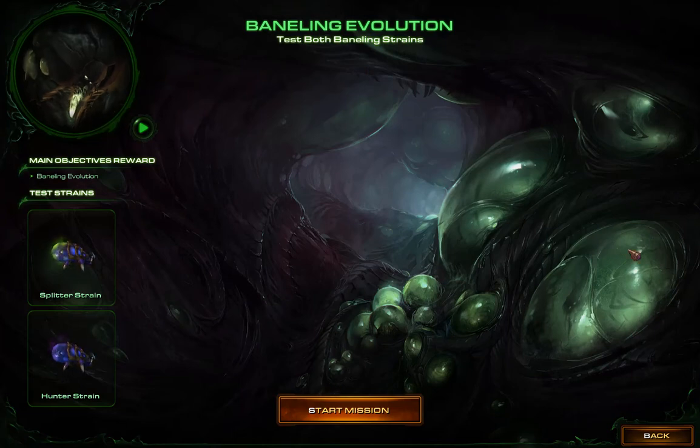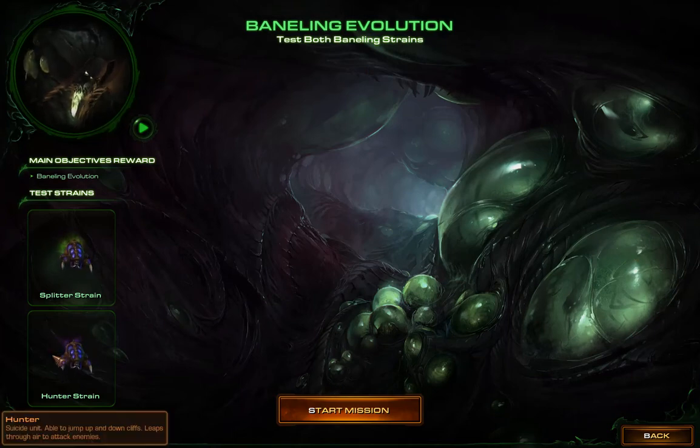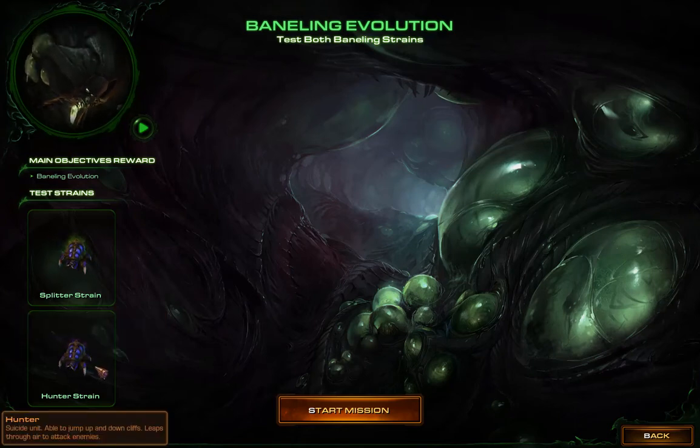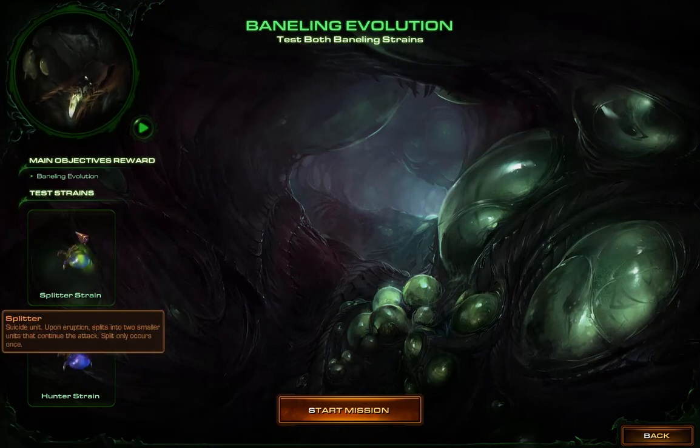Banelings are known for big bulbous green things, although now they could be big bulbous purple things. So we could have Splitter, a suicide unit that, upon eruption, splits into two smaller units that continue the attack. Split only occurs once. Or Hunter strain, a suicide unit able to jump up and down cliffs, leaping through the air to attack enemies. From what I am told, this one sounds like the better unit.